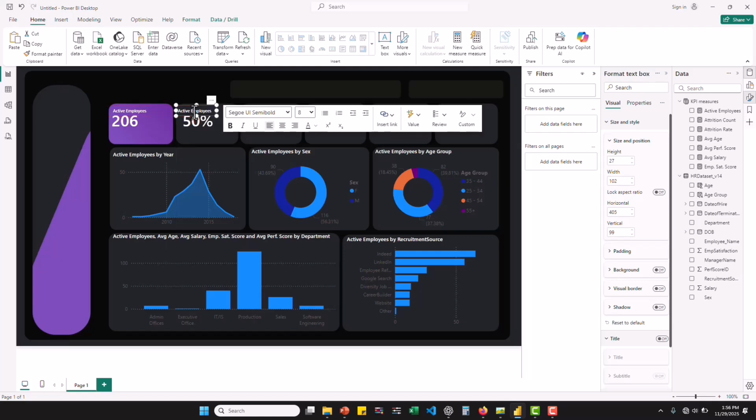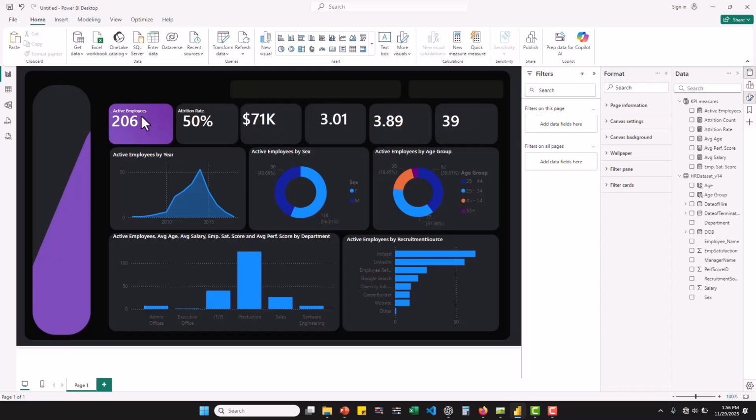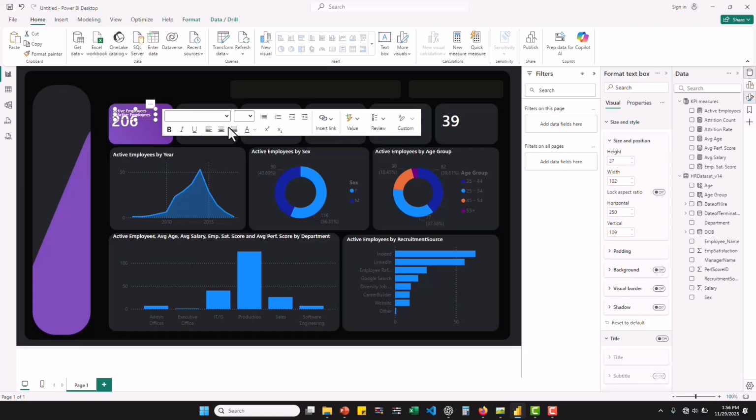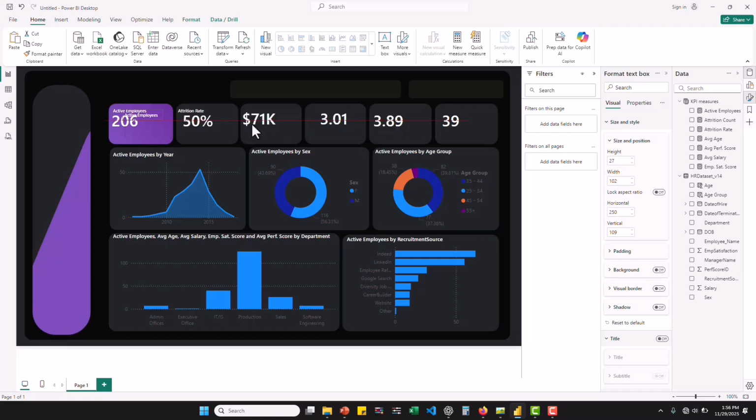Control A. Attrition Rate. Let's capitalize that. Control V, Control V, click and drag.